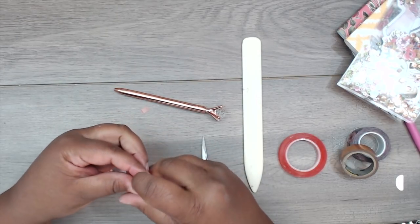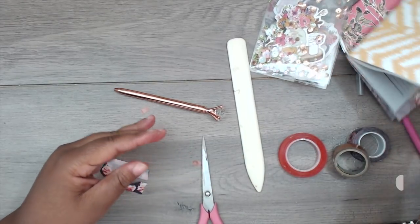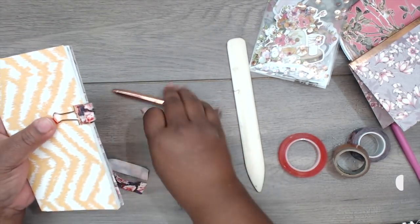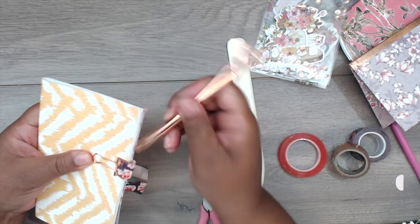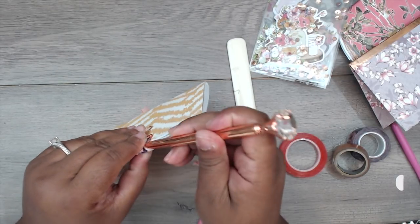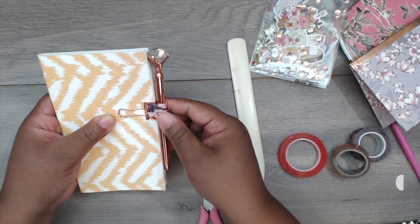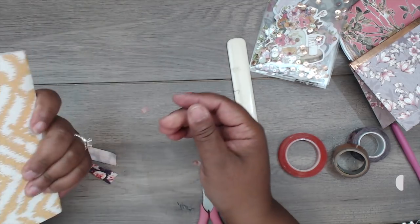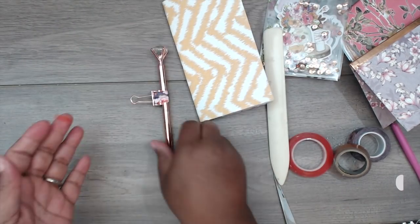And I'm just going to make sure that that tape is on that elastic. So now you can put your clip on your book, and then, if your pen doesn't have a clip, you can stick your pen in the elastic. Just like that. This won't be up here, obviously. It'll be in the back, but that's how that would work. So that's done.